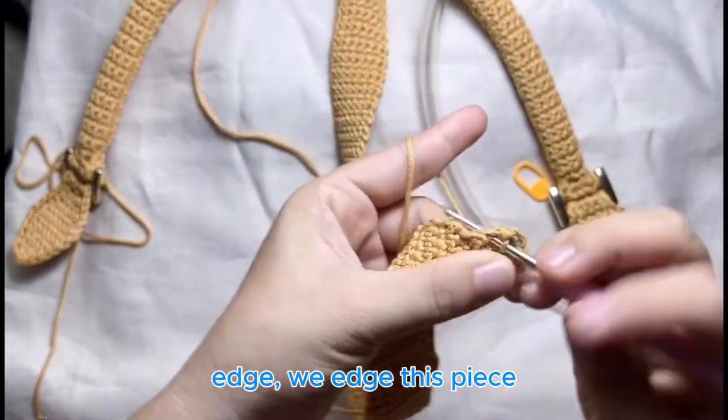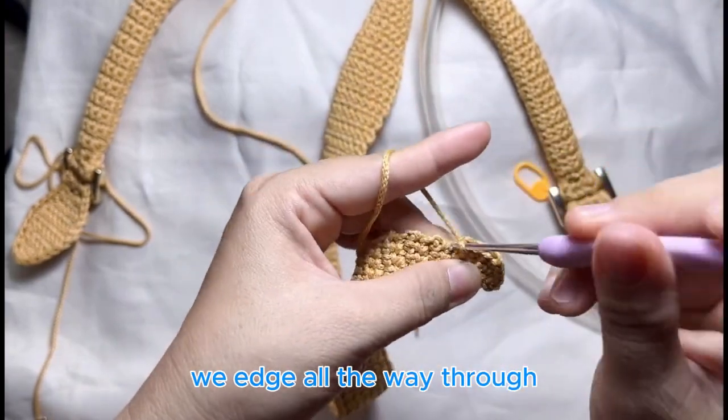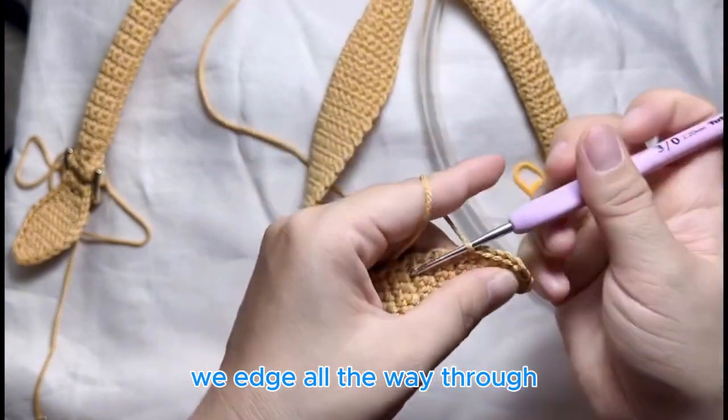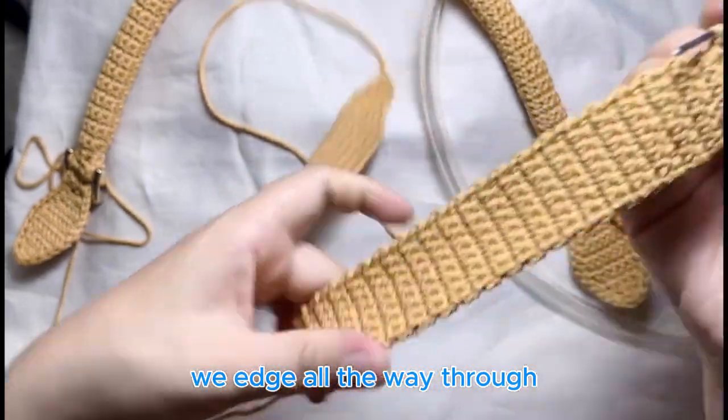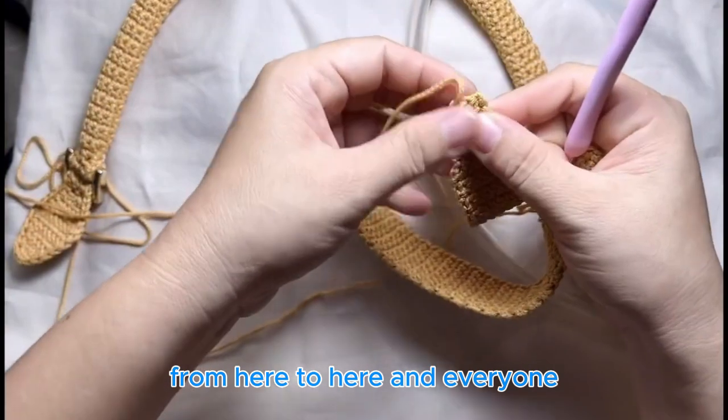Edge, we edge this piece. We edge all the way through. We start to edge all the way through this piece, from here to here, everyone.